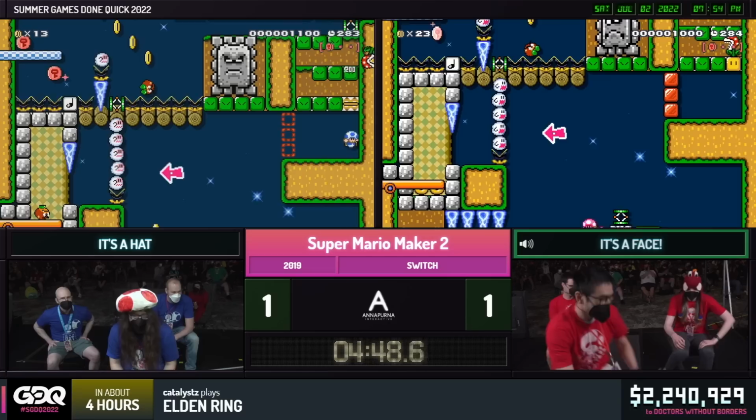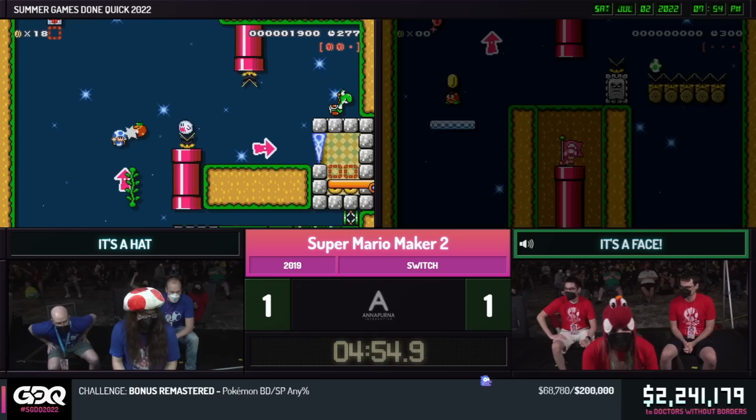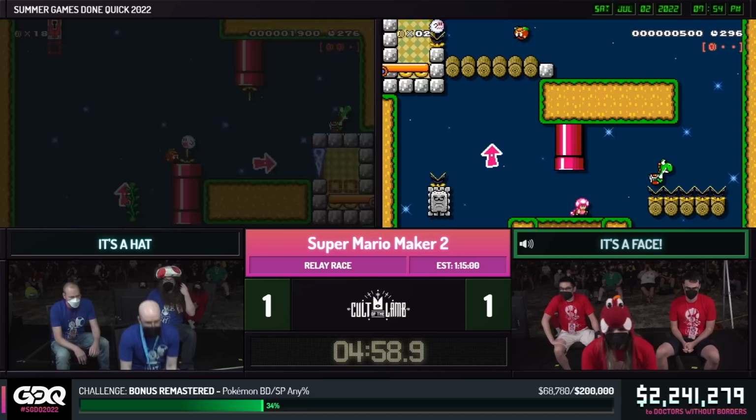And let's try this again. Who here is supporting? It's a hat. Woo! Let's go, hat. Save me some money.